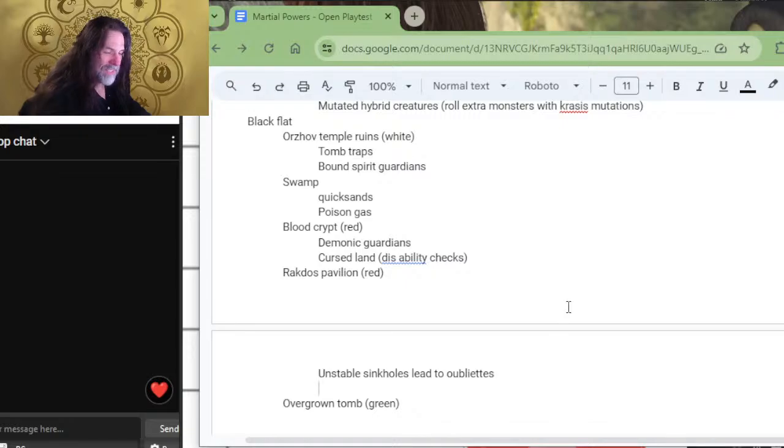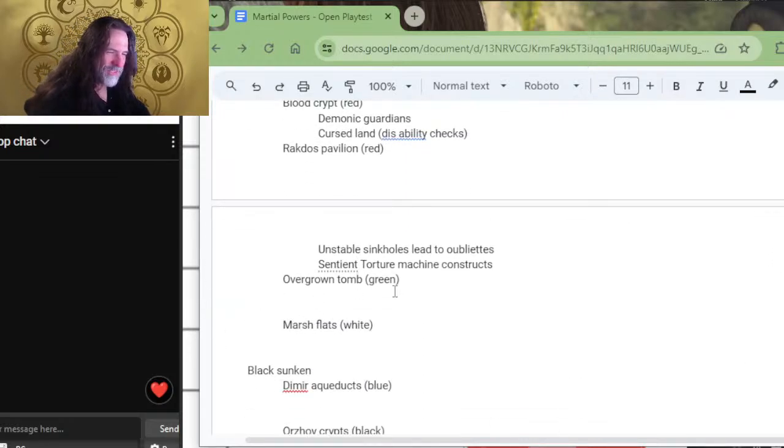Unstable sinkholes that lead to oubliettes. And what's another fun thing? How about torture machine constructs? Sentient torture machine constructs. That sounds horrible. I love it. It's got a real Maximum Overdrive feel to it.